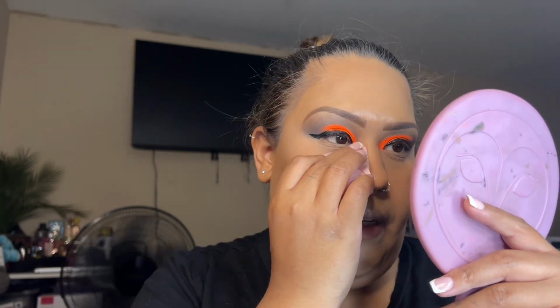The smoother the application is. 310 powder, contour, the little thingy majiggy that I have right here, and a bronzer. I'm going to get an angle brush like this, and this one's also a Morphe E51, and I'm going to grab some like so, tap, and then go here.